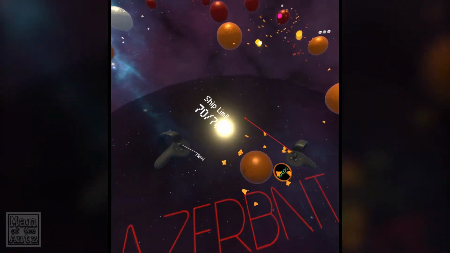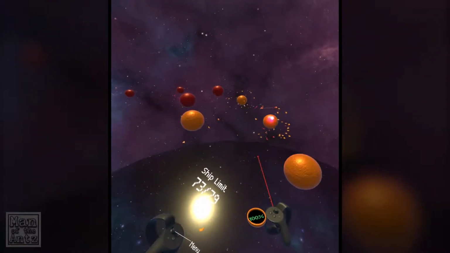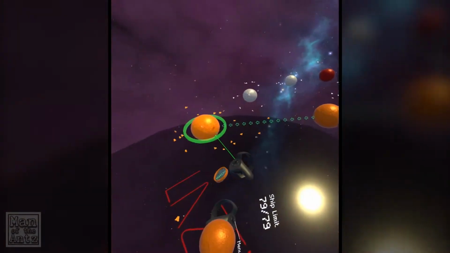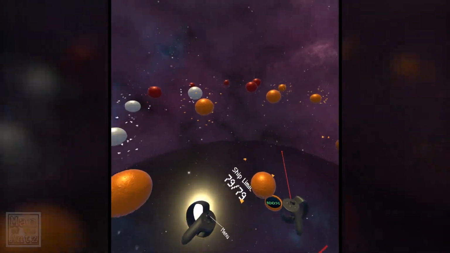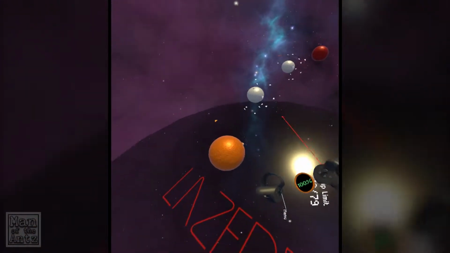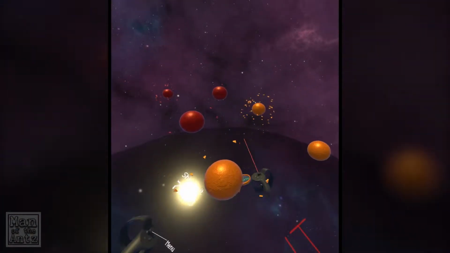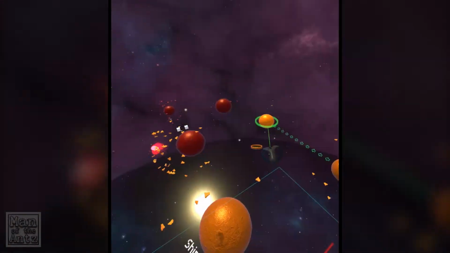Oh, I see what you're doing. Go there. No, you stay there. You go over here. No other way. Okay. What have we got? Oh, you're trying to take my little planet back, are you? I don't think so, Sunshine. I do not think so. You go there. And now you go there. You go there. And then you go there.